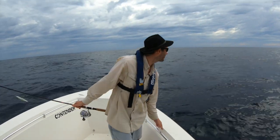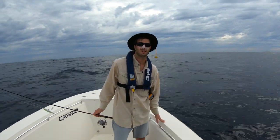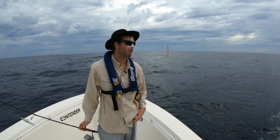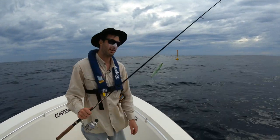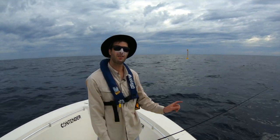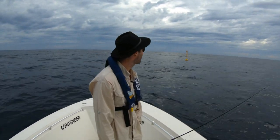Alright, well, that pretty much wraps it up. Caught maybe 7 or 8 fish this morning. I guess hopefully I showed enough of the techniques and how to catch them out there and the lures as well. And I think to me, if you catch one of these fish out there, then the whole trip's worth it, let alone 6 or 7.